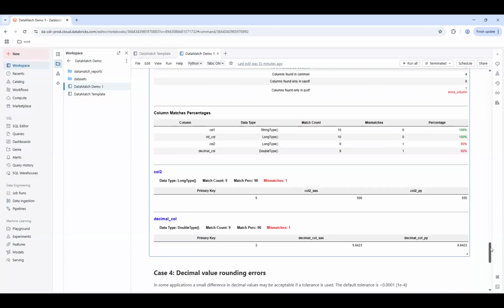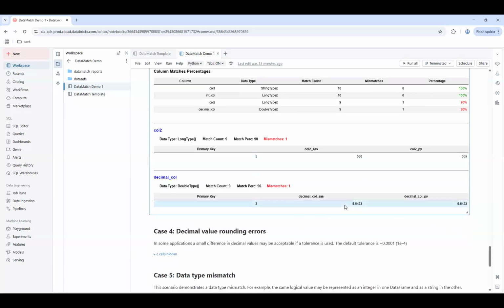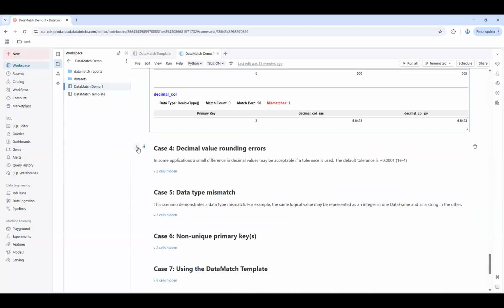As for the values that mismatch, it shows that there's 2 columns with mismatched values. And if we come down here, you can see the column names and then some examples. Right now, the report defaults to showing you up to 5 examples. So in this case, there's just 1 for each. And it gives you the primary key value and then the column name for each one. Okay. And so, yeah, these 2 mismatch, and that's how that report looks when there's mismatch values.